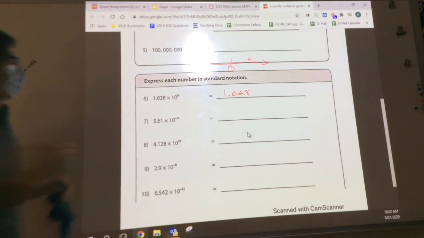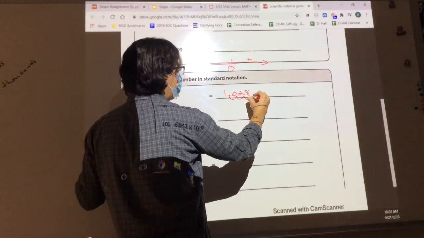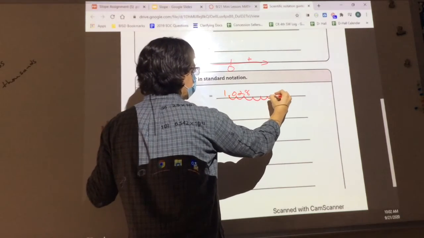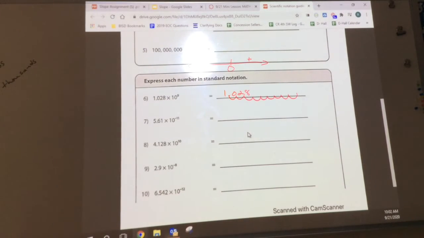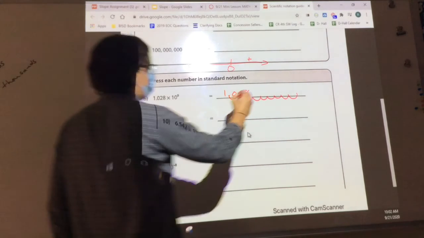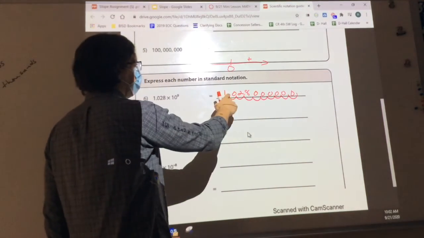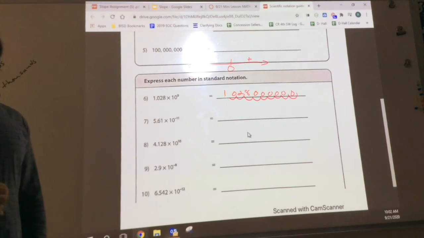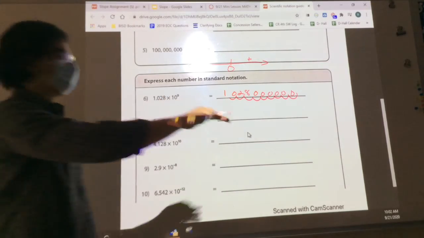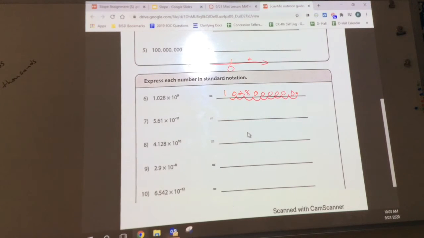But now here, watch this. 9 spaces. 1, 2, 3, 4, 5, 6, 7, 8, 9. What do I have to fill in to all of those half circles? Nathan? Zeros. So now I've got 0, 0, 0, 0, 0, 0, and technically this decimal is no longer there. Where is it at? At the very, very end. Do we agree with that? Okay? Is everybody okay with how I did that one? Does that make sense?